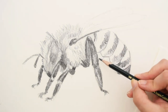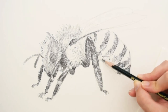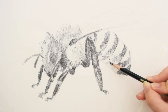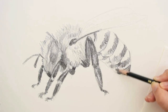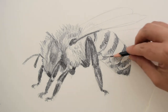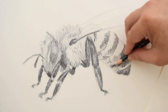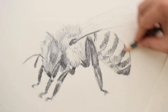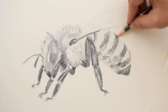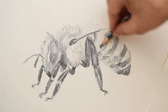Let's work on the underside of the abdomen now. Let's go ahead and work on some of those value patterns first. Here I'm going back to working on showing the roundness of the form of the abdomen by going back and adjusting the light and value patterns a little bit more accurately.